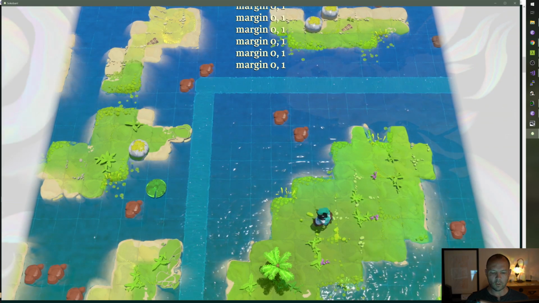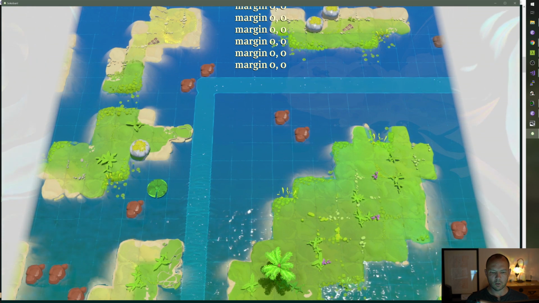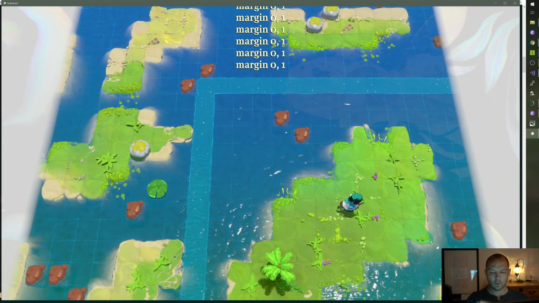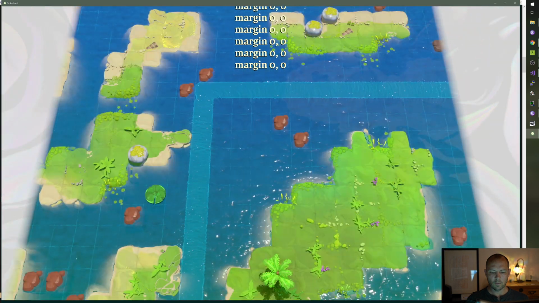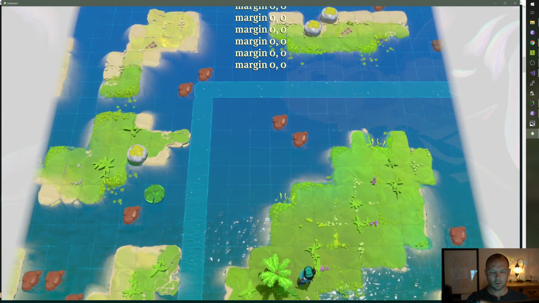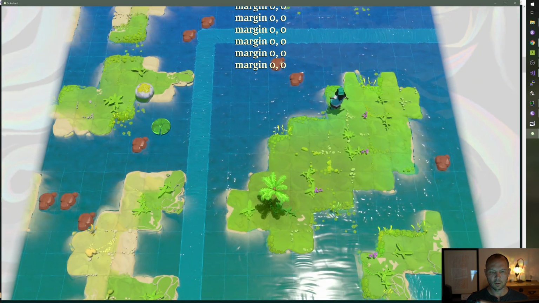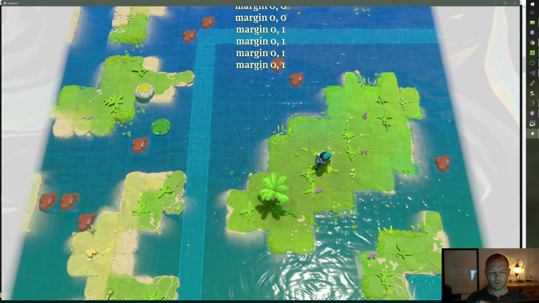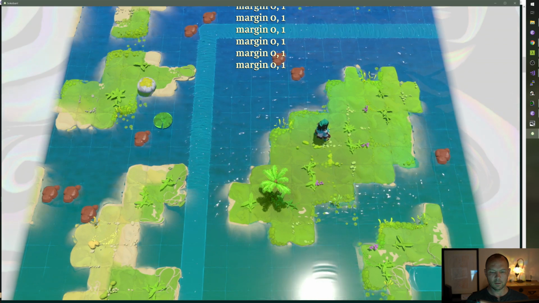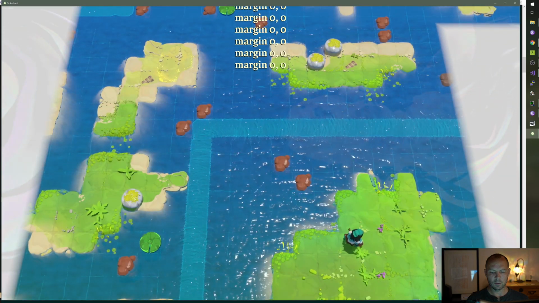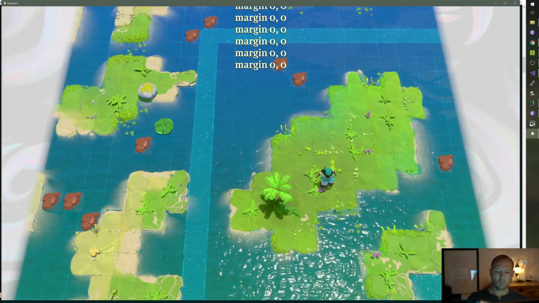Yes. What is happening here? It's like the camera pan, what? Like this is right here. But when I go here, okay, that's right.